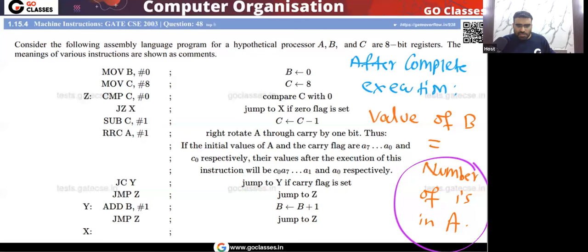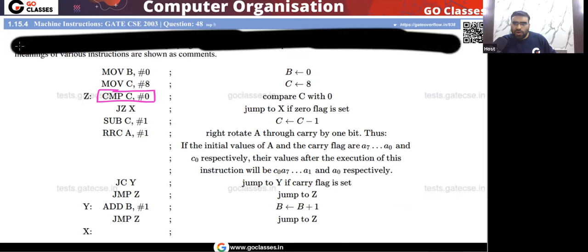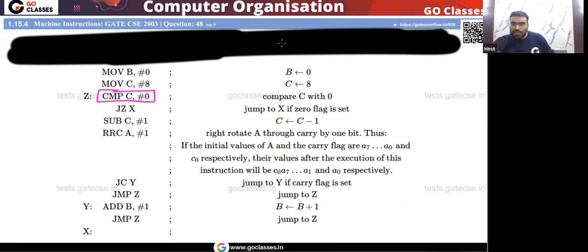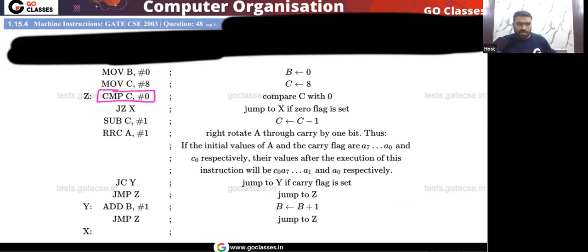Let's do the third iteration. Okay. Let me do the third iteration. I'm here. Where am I? I'm here. Yes or no? Now let's start the third iteration. In the beginning of the third iteration, tell me what is the value I have in each register.